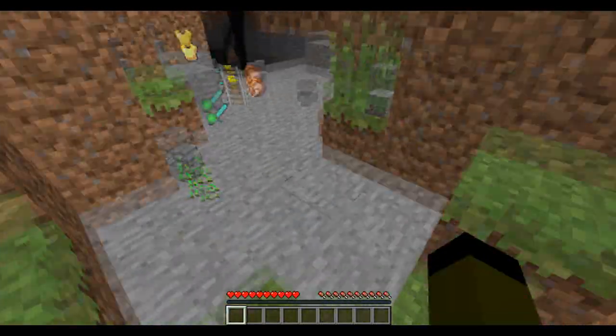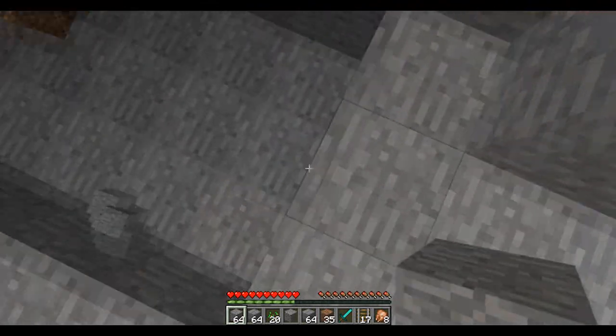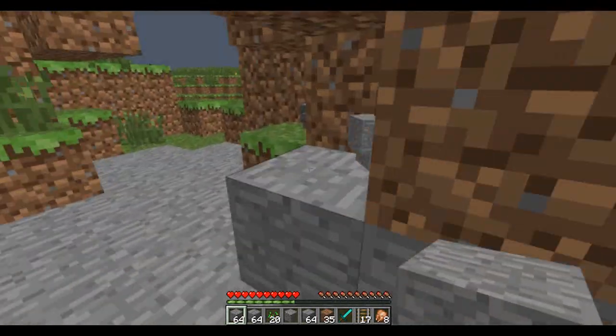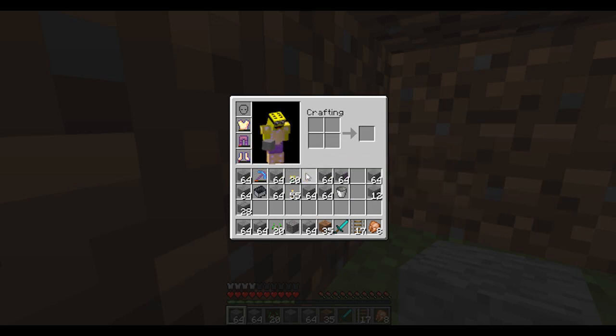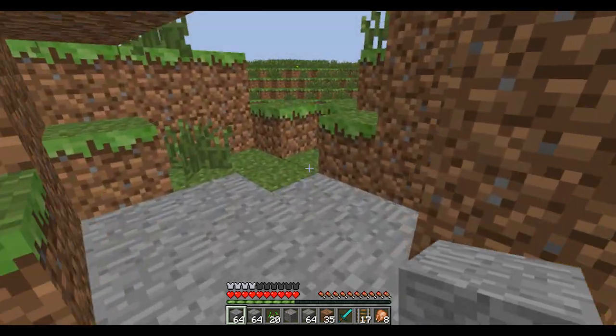Ooh, is there an Enderman in here now? Yeah, there certainly is. Hi, man. Don't mind me. Ooh, don't mind me at all. I actually physically ducked. I don't know if I got all my stuff. I have feather falling too, do I? Yeah, I do. Huh. That's news to me, actually.